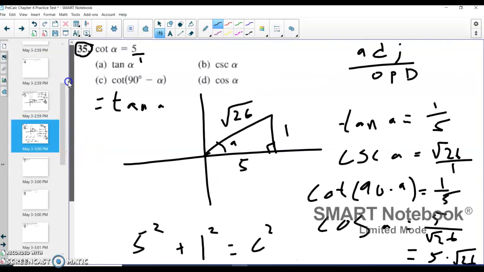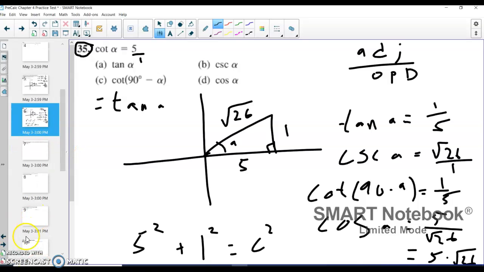Again, these are based off identities, but it's better to draw out the triangle and see them as such. One like the cotangent of 90 minus A is not something we generally see on the test, but one that is nice to include because it kind of does involve some of that identity work. More questions I will put in different videos just because I want more time to do them.